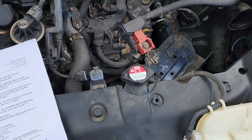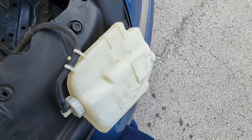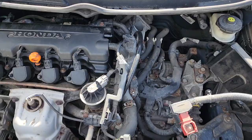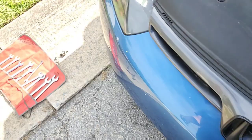Now I gotta do the rest of the stuff, remove coolant and crankcase plenum. So I'll do that, and I'll come back when I've got that done. Alrighty, so I got that thing out over there, whatever that thing is. Don't know what the terminology is, but got that out, and I got this tube installed.